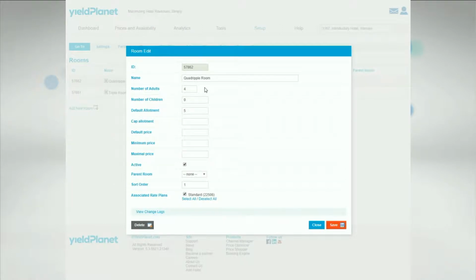In per day pricing model, rates are defined for entire room irrespectively of number of guests. This is by far the most popular pricing model among our users. Per day pricing bases on maximum number of adults that can be accommodated within a room. This number is being defined via rooms panel individually for every room, usually the very moment the room is created, but it can be modified anytime.